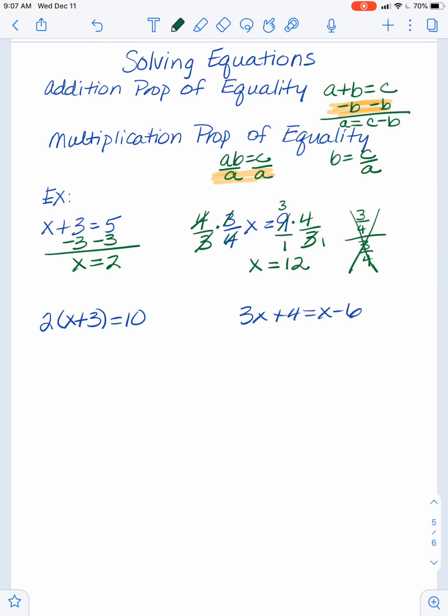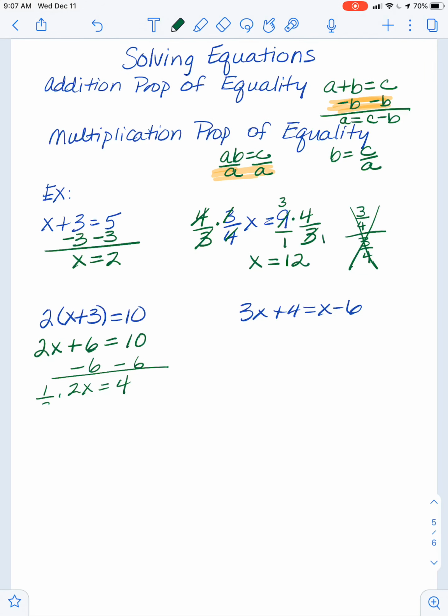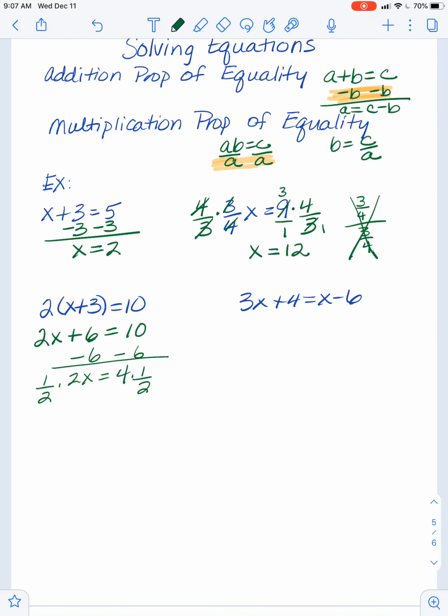Okay? This one is going to incorporate the distributive property. So if you have an equation that has a distributive property in it, that is typically your very first step that you're going to do. Then I'm going to do the addition property of equality. And then I'm going to do the multiplication property of equality, which is to multiply both sides by 1/2. Now, typically, most of you would just put it over 2, and that would be fine also. But you're really multiplying both sides by 1/2. And so X equals 2.